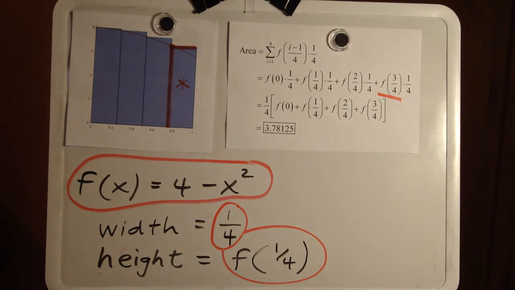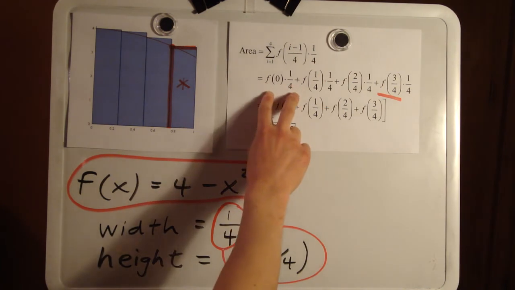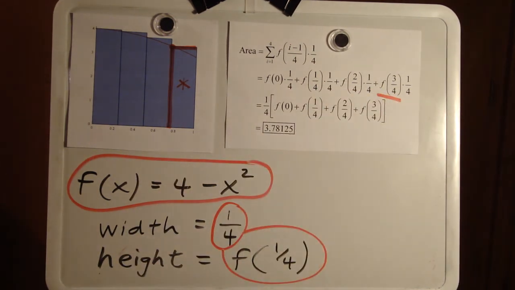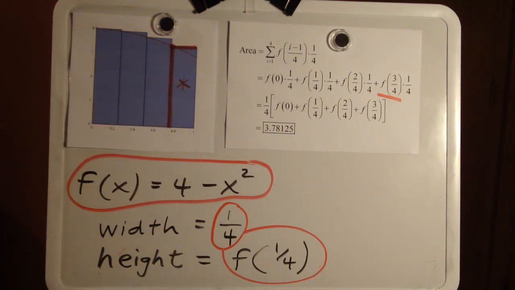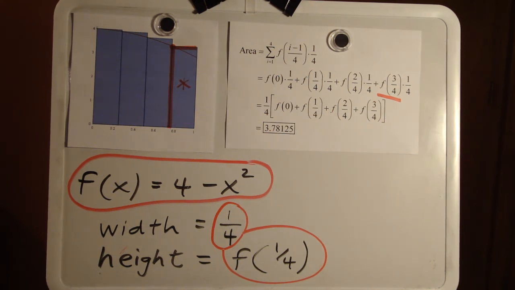And that is different than our previous calculation. It's because the first rectangle here uses a height when you insert 0. So otherwise, in terms of structure, this is identical, but the calculation is slightly different. And it should make sense that the last time we did this, we got about 3.5, but now because we have a larger computation here, an overestimate, this number is slightly bigger, the 3.78125.